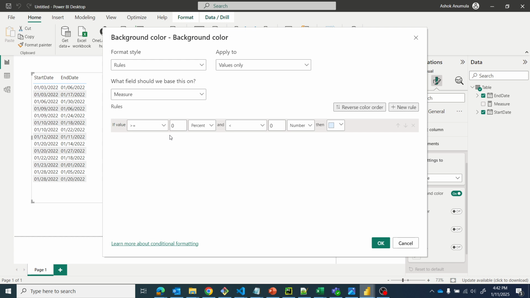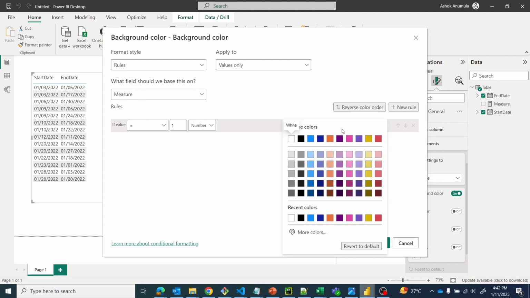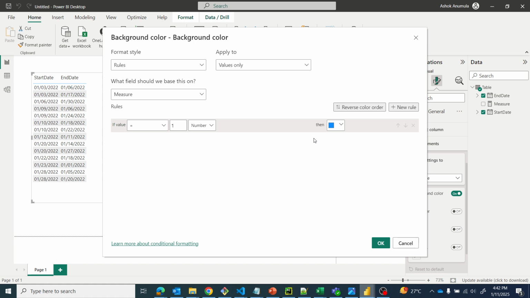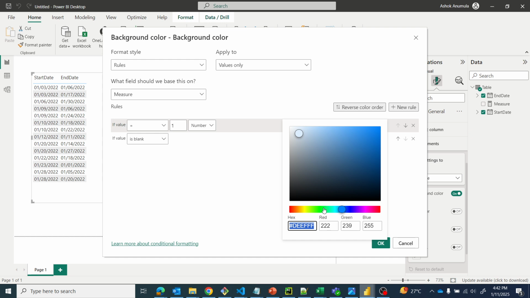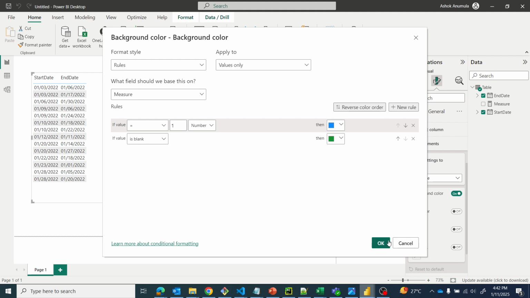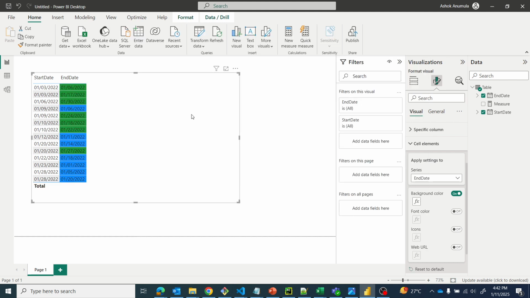Then we have measure value equal to 1, so put it as a number, then value equal to 1 is blue, meaning start date is greater than end date. Add one more rule where value is blank, then the color is green. So we'll select green. This is our conditional formatting.